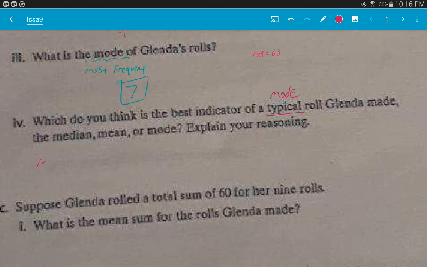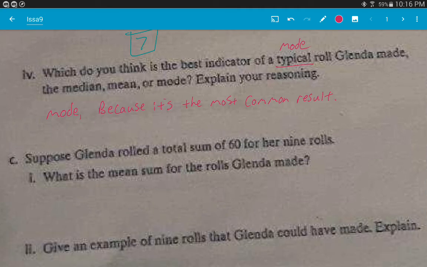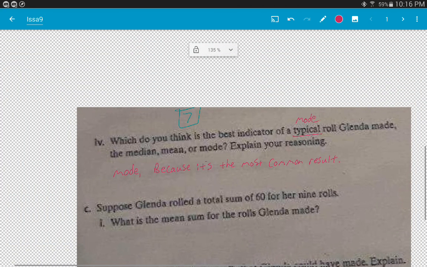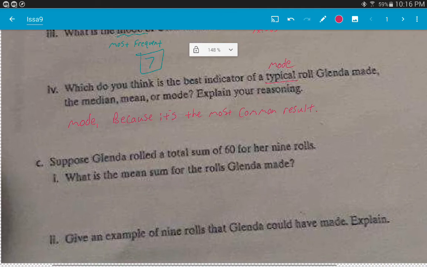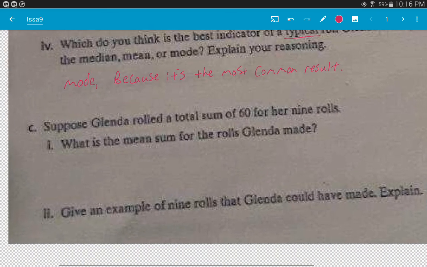I would say that the mode, because it's the most common result. But that's debatable. There are reasons to be said for both the median and the mean. So I'm just going off of that word typical when I choose the mode. Based on what has been explained in class, that may not be the answer that they're looking for on part 4 on question B. But with all I know, I'm leaning towards the mode being the answer they're looking for.